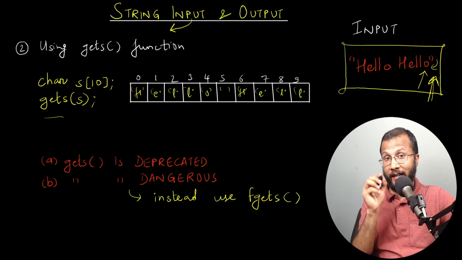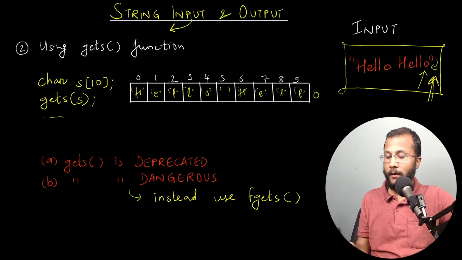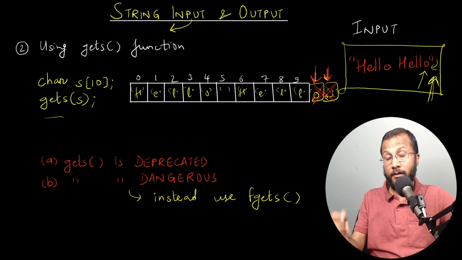But there is no check provided by the gets function. It is not going to perform an overflow check. So it will still try to store the character o after l and the new line character after o. This can be a violation of memory. This memory is not allocated for your program, but it is still going to try to store it here. This is called overflow. It is overflowing the entire array. This may sometimes crash your system because this memory may not be allocated to your particular program. This is causing the overflow, because of which the system may crash, since at this location in memory something else or some other program may be stored. So this has the chance of crashing your system.